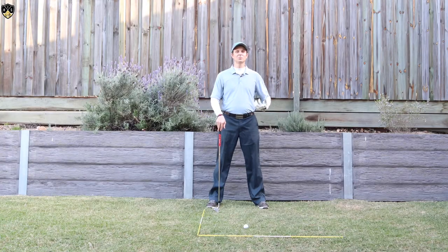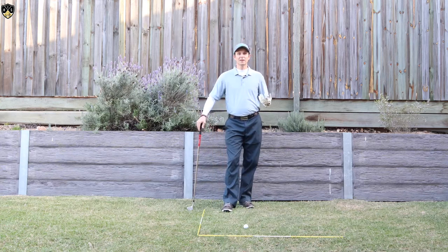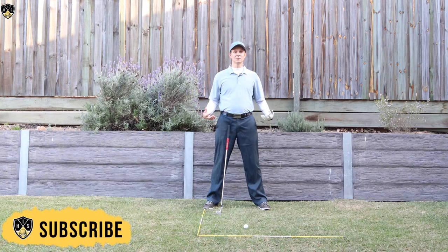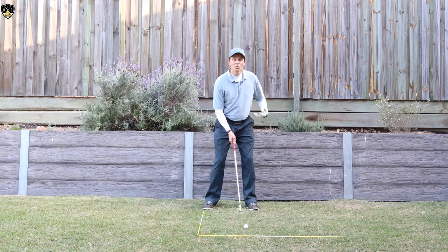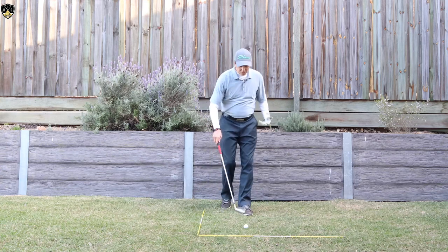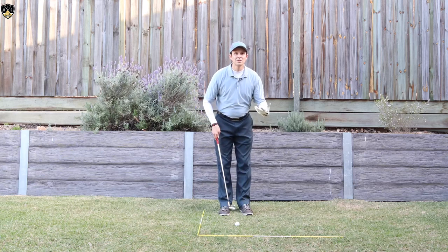Here's a simple exercise to help you get the right amount of rotation in your hips in the downswing. I highly recommend you video your swing — this will really help you identify if this may be an issue and give you that visual feedback to see yourself improving. I always recommend over-exaggerating first of all, so if you're not rotating your hips at all, definitely try opening them a lot more than what you're currently doing until you find that happy medium. You can do this at home without hitting actual shots.